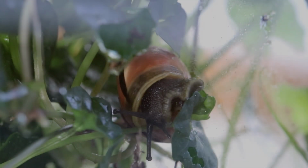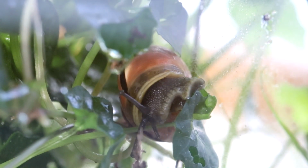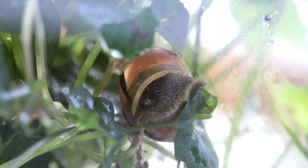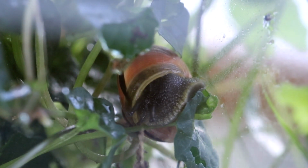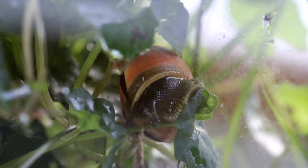But if we just skip ahead a few days and take a look at the snails once again. Here we have AJ and he's alive. If we just speed it up, he's not moving a bit. These snails, I mean, they're pretty fast sometimes, but all in all, they're just very slow.